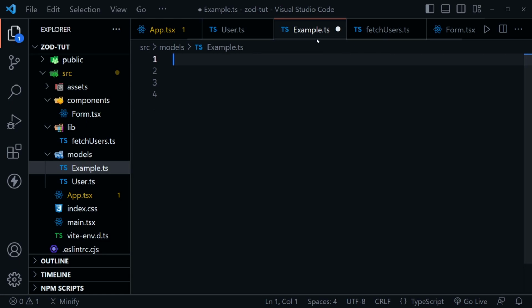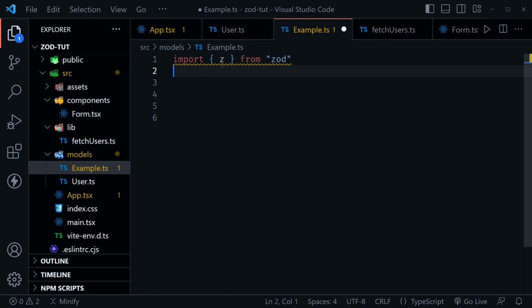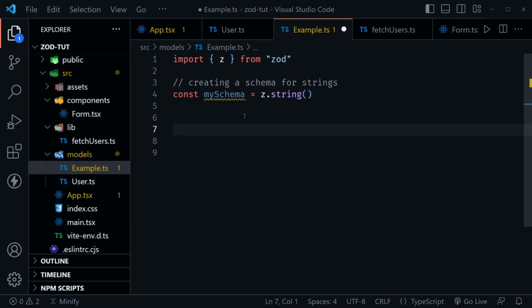Okay, notice I've got an example.ts file, and I've put it inside of a models folder because that's where I usually put my schemas when I model the data. I'm representing the data that I'm working with here. And so the first thing we're going to do is import Zod, and that's just import, and then you destructure z from zod. After that, I'm going to create the most basic schema that I could possibly create here just for an example. I've called it mySchema, and it is just a z.string. And this is required by default, just like in TypeScript when we create a type. Unless we say it's optional, it's required.